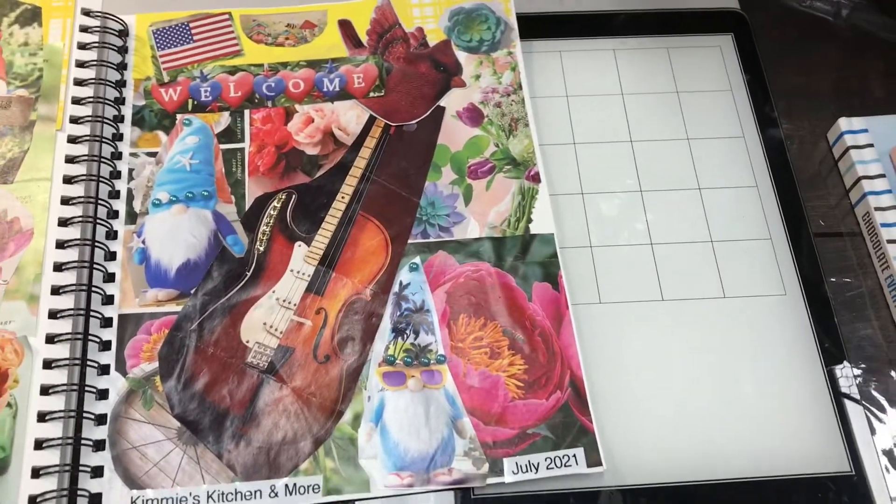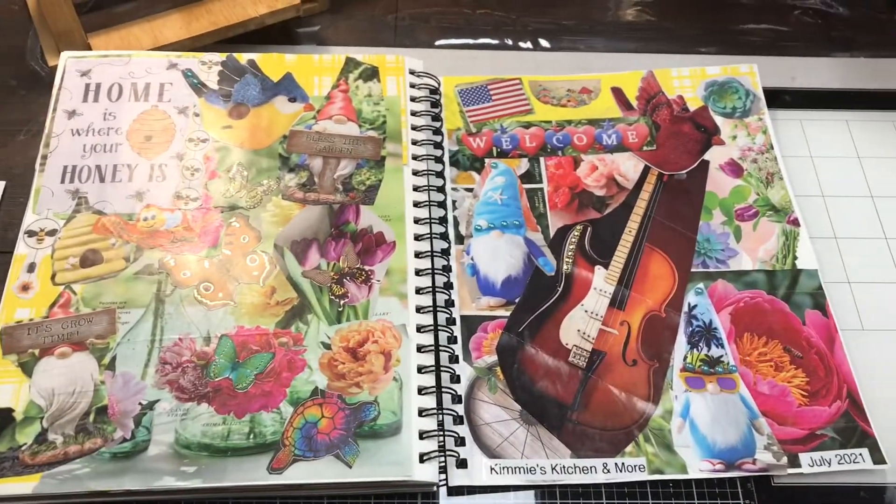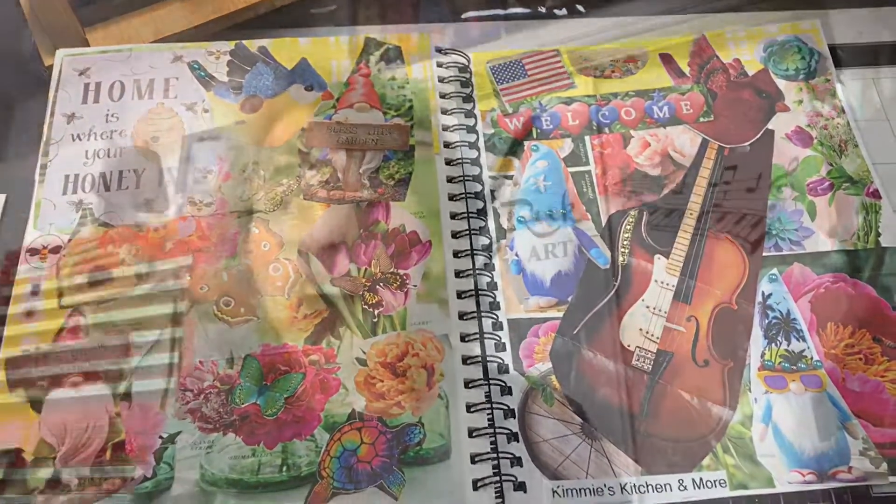Let me see if I can get them both in on one shot — here's both pages. Thank you, Kimmy. An awesome swap and glue packet from Kimmy. I have her envelope, her note, and I have four images left plus a little strip of the pearl stickers — that's it. I nearly used everything. It was a fun packet filled with some awesome images. Kimmy, thank you once again — thank you for all your love and support and your sweet friendship. Thanks so much for hanging out with me. Be safe, be happy, be positive. Until next time, you guys rock.